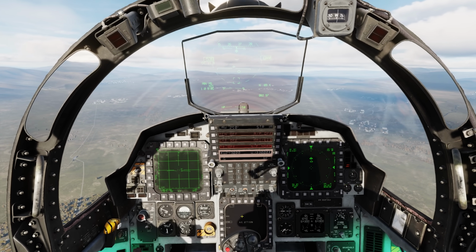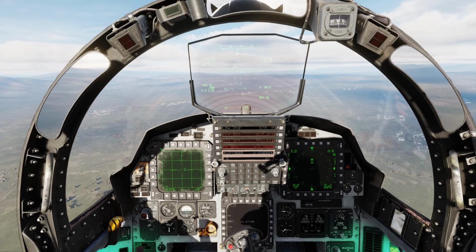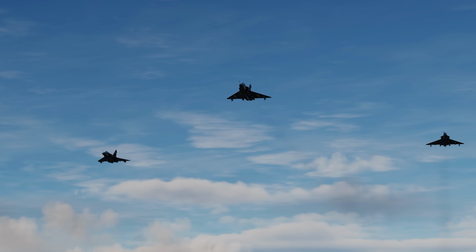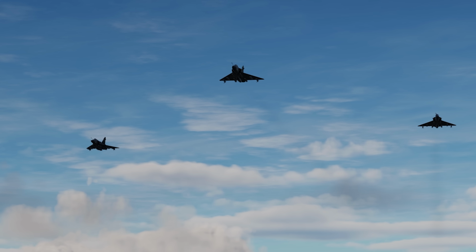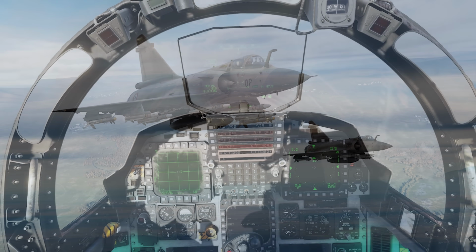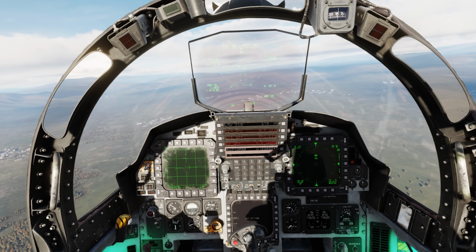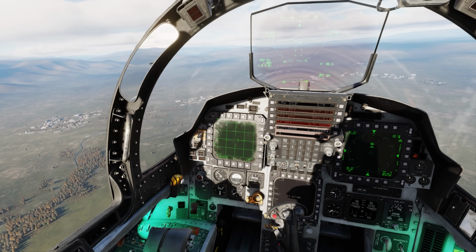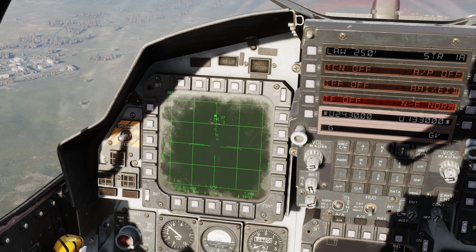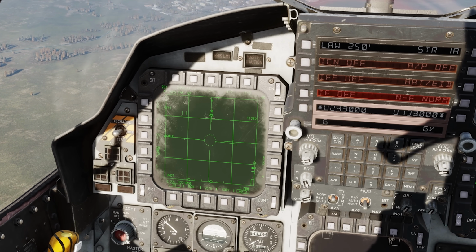Hey guys, welcome back to another video. We're back here in the F-15E Strike Eagle, and today we're fighting a flight of 3 Mirage 2000-5s. So obviously the Mirage 2000 Dash 5s are a better variant of the older Mirage 2000, mostly avionics upgrades but also missile capability. They're now carrying the Mica IR and RF, which are long-range Fox 3s and Fox 2s.